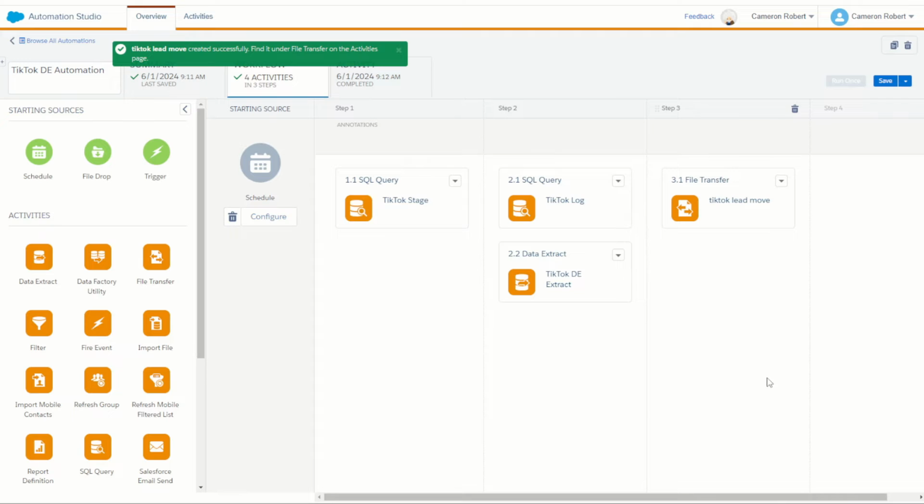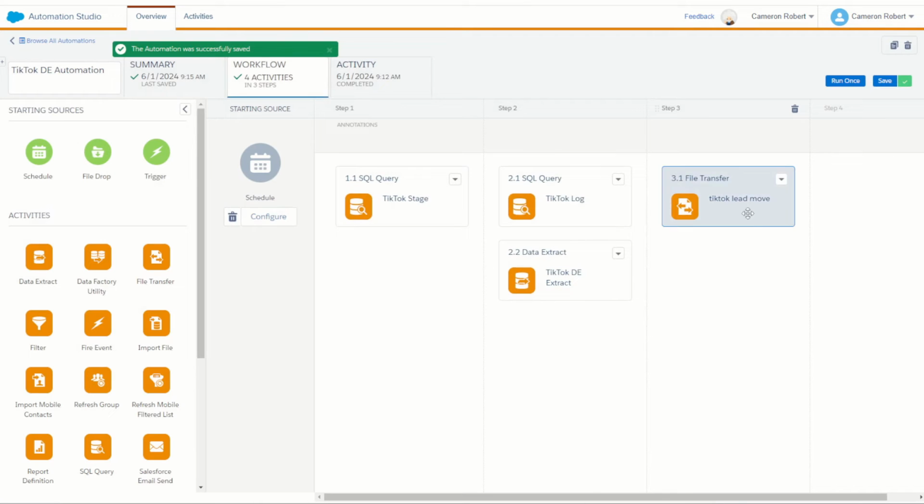And so now we should be able to take that extracted TikTok CSV and move it into our FTP in Marketing Cloud. If you had a third-party FTP to move it to, such as a CRM, data warehouse, or a loyalty engine, you could use a file transfer location. In your file transfer activity, you could simply target that external FTP site to move that file to. As simple as that. But now though, let's see and make sure it works.